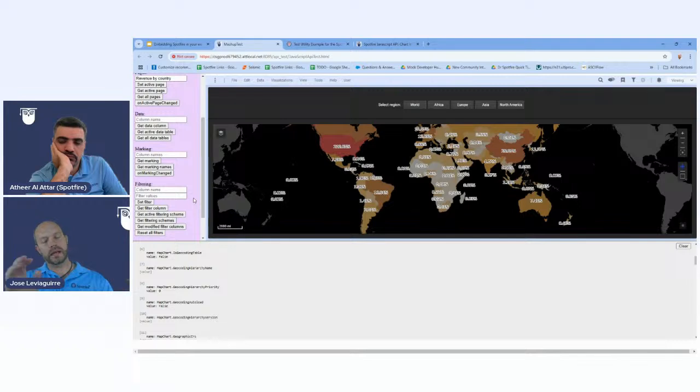Maybe you have some data from another application and you want to use it in Spotfire, or vice versa. You can take the data from your Spotfire analysis, and then maybe you want to feed some other kind of visualization. All you have to do is parse that data in JavaScript, and that's up to the programmer to do a good job there. But the capabilities are there and the possibilities are endless.